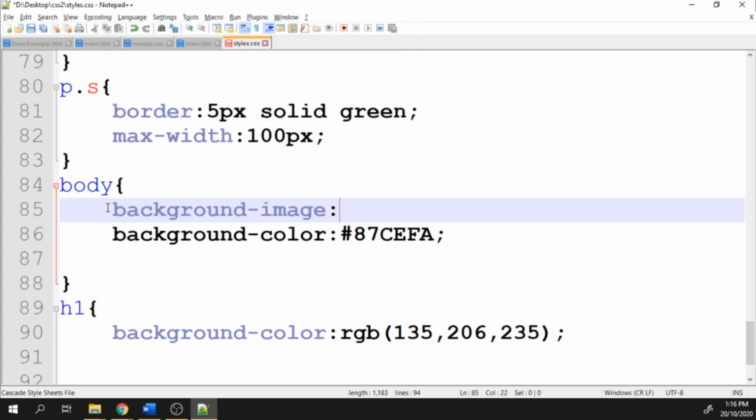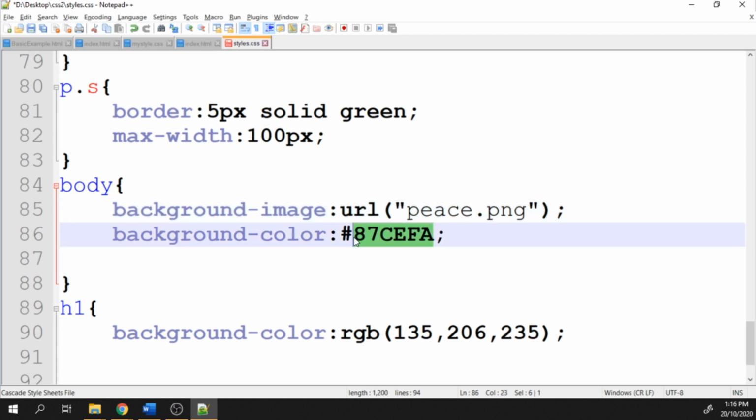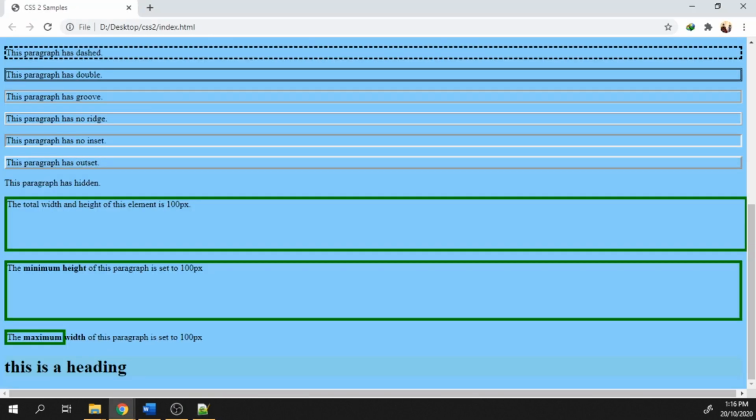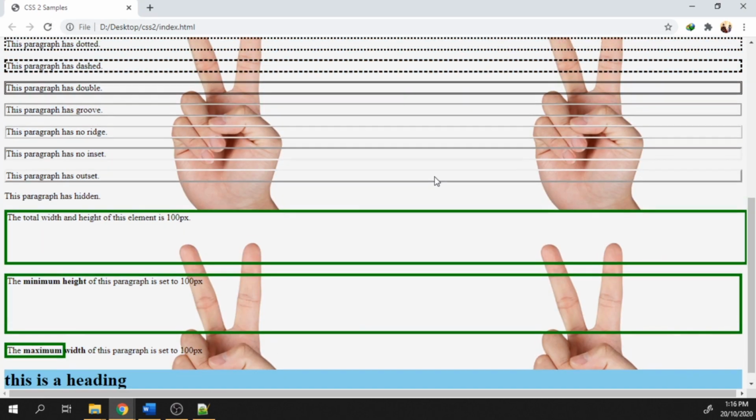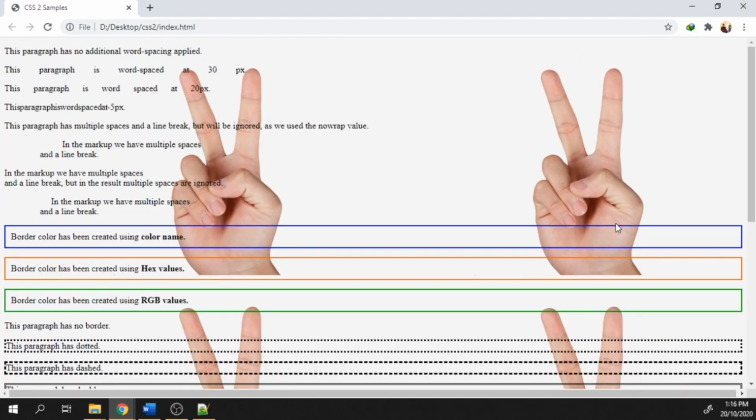Background image URL. Okay, so we have our background image for HTML.